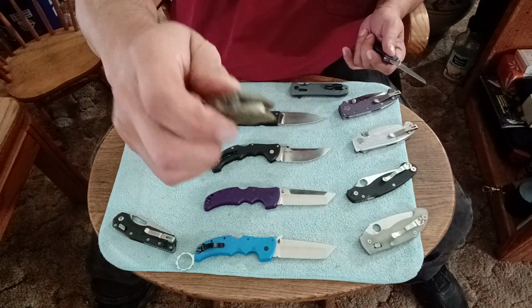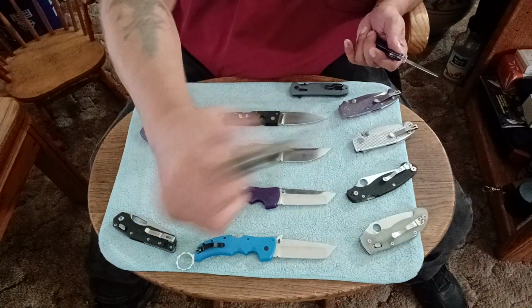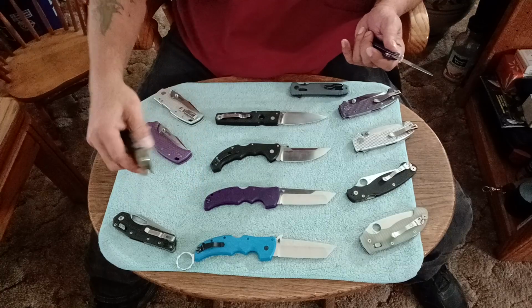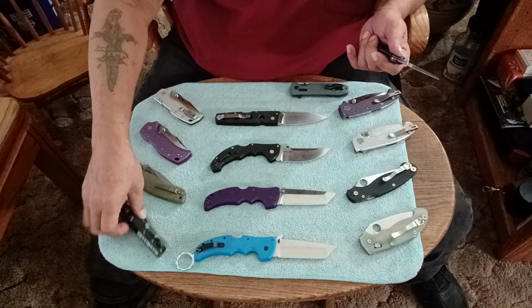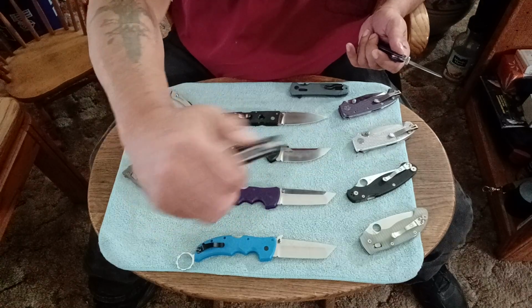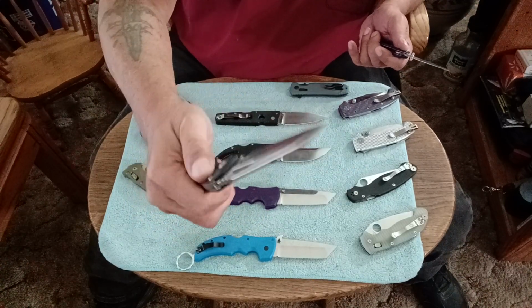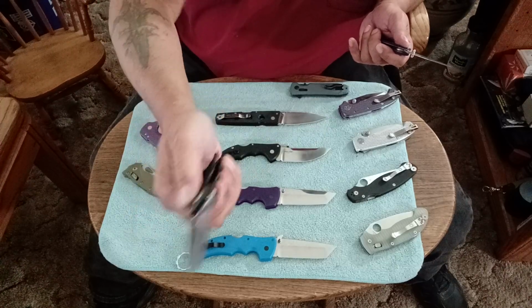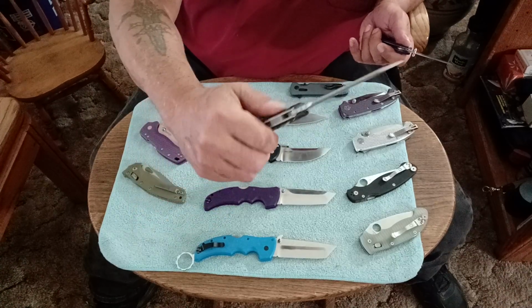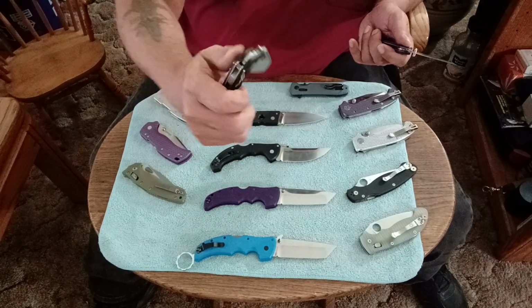One thing that's cool about these though, you could just use one thumb. Let me use this one. This one hasn't been carried yet. This is the one I carry all the time. See, it's got the skiffs in it. See the difference, people? They're both the same knife, basically. They're just different styles of the same knife. They use the same size bearings.